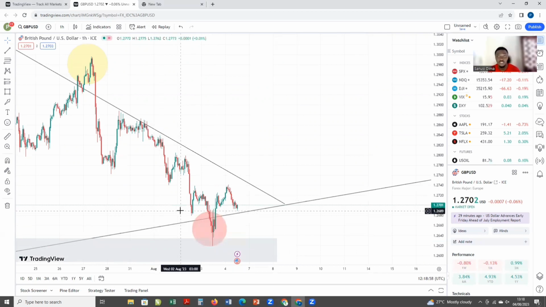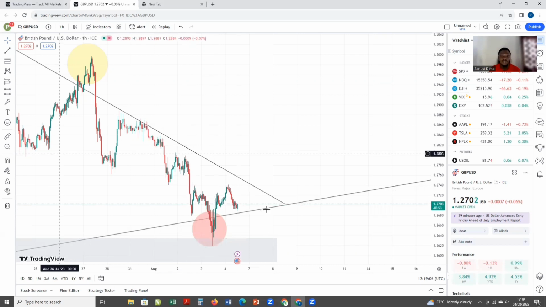Now, for those that trade head and shoulder pattern, you know that this is head and shoulder. This is head already forming. This is shoulder, and then this is right shoulder. So what I'll be waiting for is a break of the structure. But I will have to draw another block right here again, just in case market sell back to this zone.